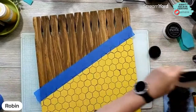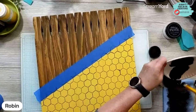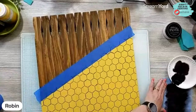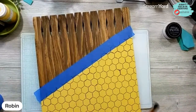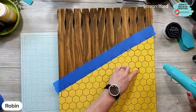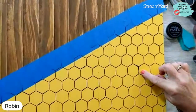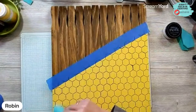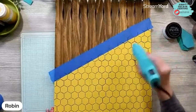Let's put this paint back in. Could use it for another project. Okay, let's fold that up. Put these over there carefully. So I have one little tiny spot right there, but it's not terribly noticeable, but that's where I used too much paint when I switched to the smaller brush. I got in a wee bit of a hurry and used too much paint. That looks like honeycomb, doesn't it? Also looks like chicken wire, but we're going to pretend that it's honeycomb.